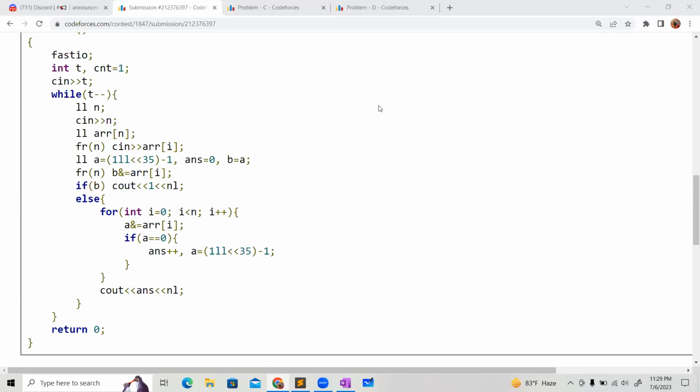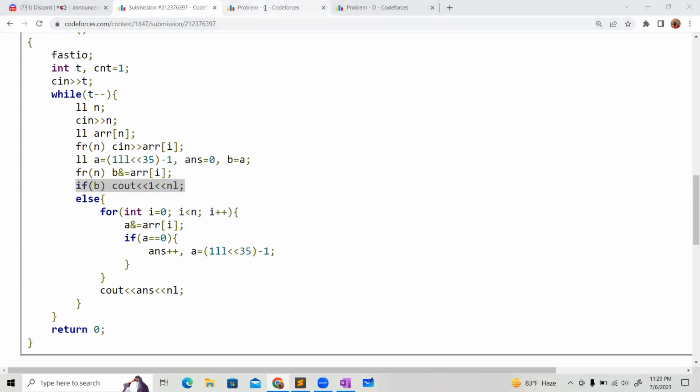Is it right? That will not work for the case when the bitwise AND is non-zero. As I gave an example of the 28 case, there can be two subarrays that have a bitwise AND value of 28. So then you'll get the sum of 56. We cannot divide the whole array into two such segments. Okay, so that will work for this case, but it won't work here. It won't work when the bitwise AND value is non-zero. Okay.